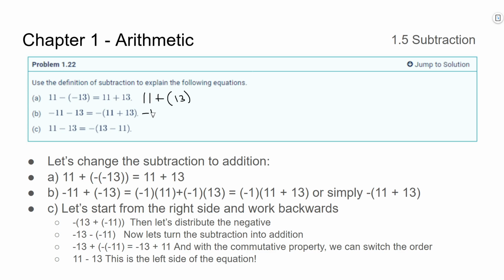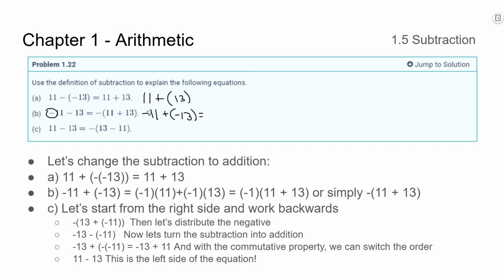Same thing here. So we have negative 11 here. I mentioned that negation is not the same thing as subtraction. This is not subtraction, so we're not converting that to addition because it's not subtraction. This is subtraction, so we're converting that to addition. Hope that's clear. So we do convert that to addition, and what do we add? We add the negation of 13, which would be negative 13.